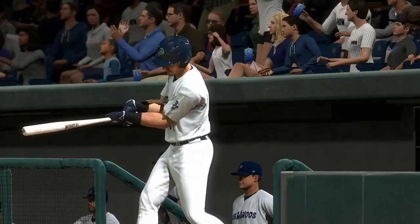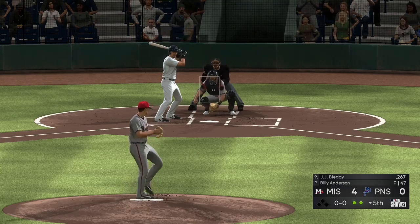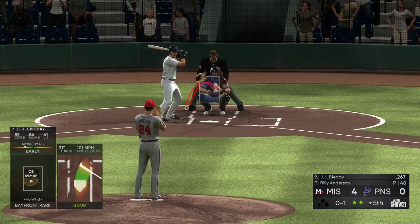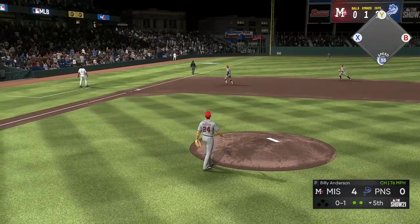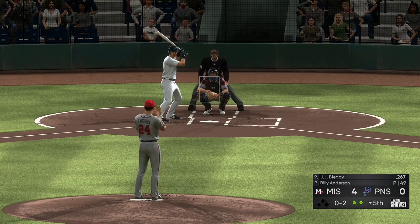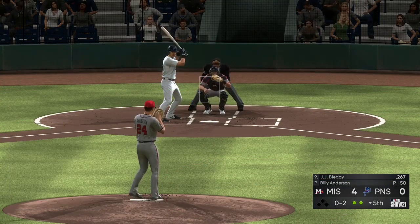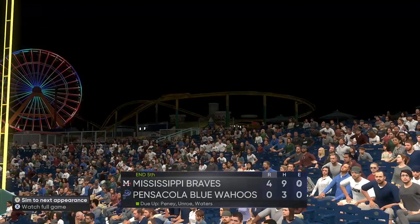J.J. Blade will get the call here as he'll hit for the pitcher. Now the first pitch. Good swing. Just got to try and straighten that one out. He's ready for his first at bat of this early season contest. The windup and the 0-1. Lifted down the line in left. And that's going to land foul. Man, he's in control of all his weapons right here. One strike away from five shutout innings. Another one sent foul. Got him swinging as he runs the fastball by him to end the inning.